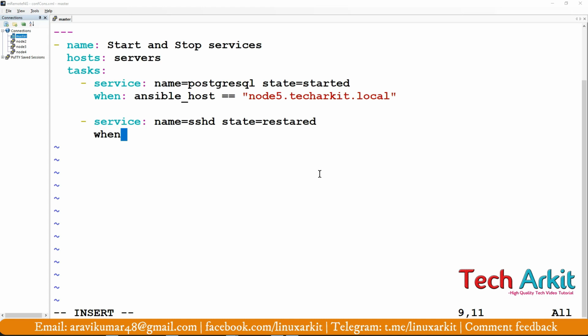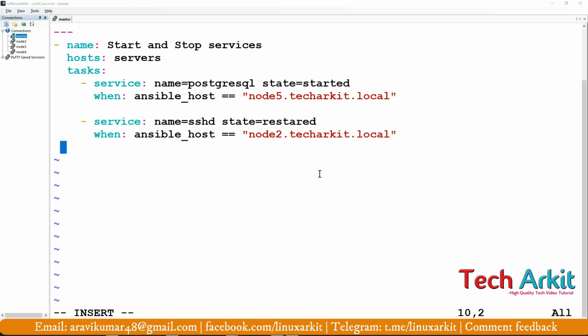Okay, so when the Ansible host equals node 2, right? Node2.tech arkit.local. So this play is going to execute exactly. The first one is not going to do anything because there is no node 5. Then the next one is going to restart the service if there is a node 2.